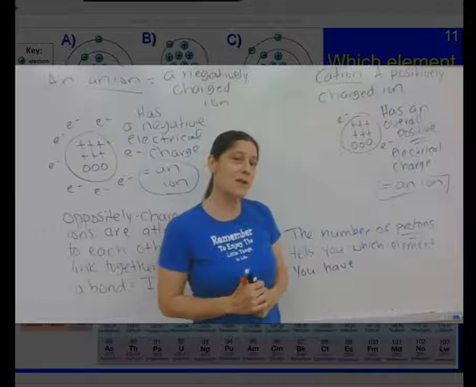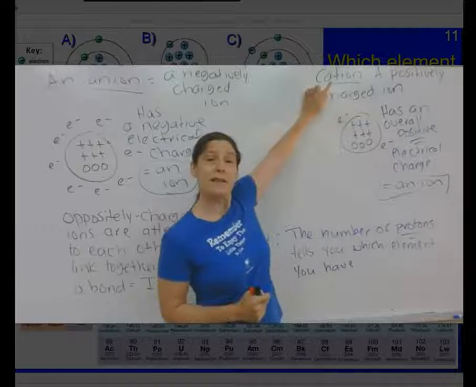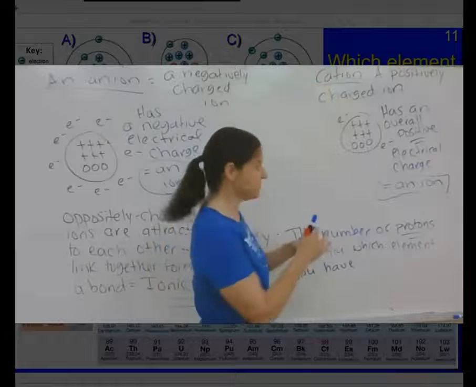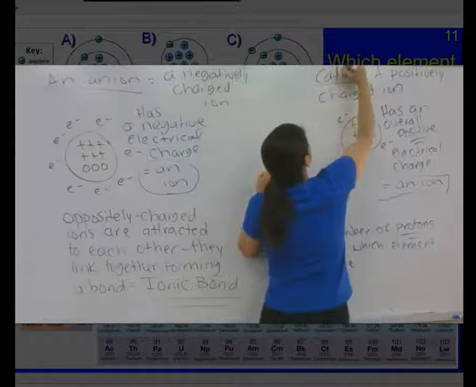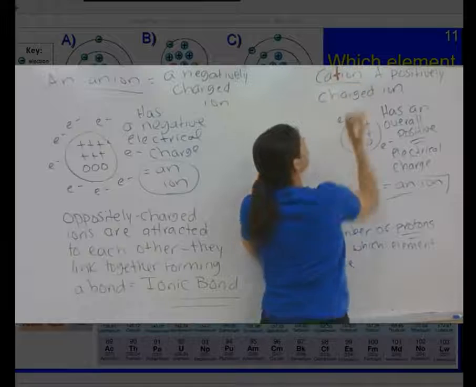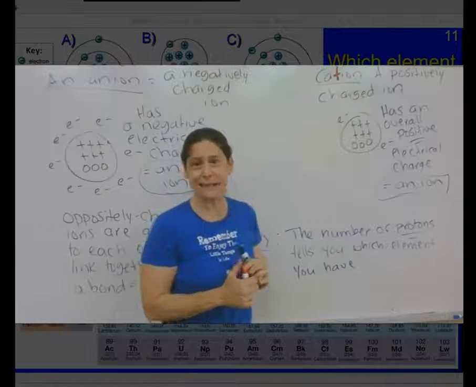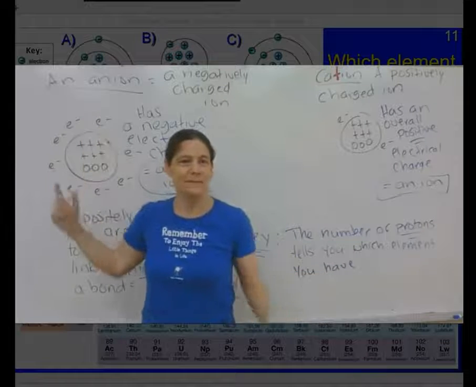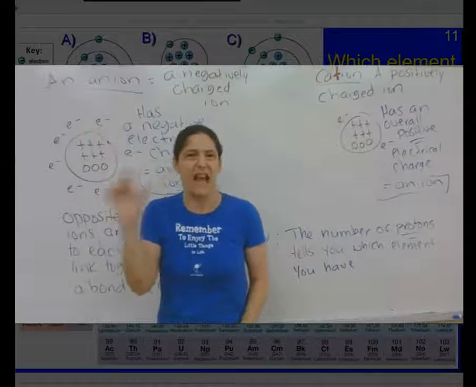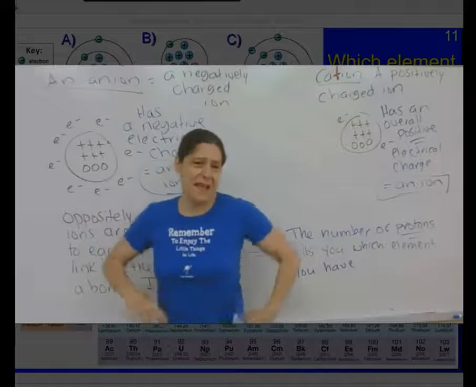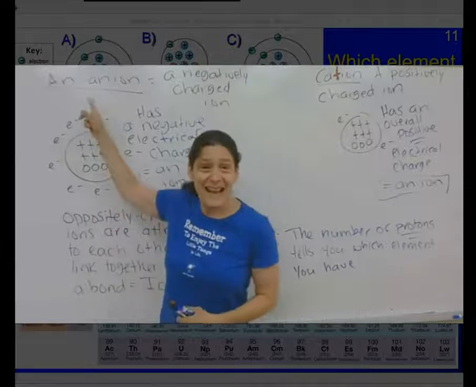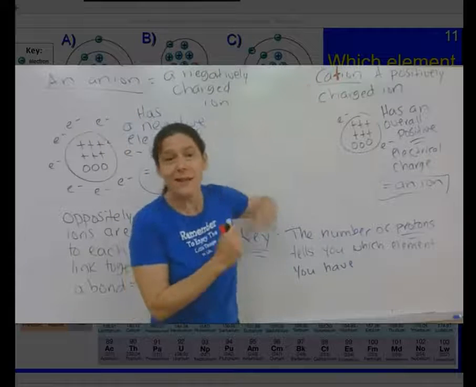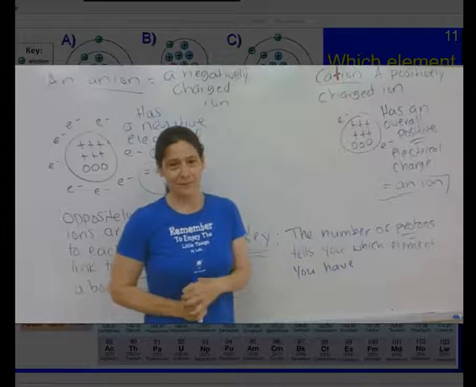So another strategy, especially if you're not a cat person, is to notice that the word cation has a letter T in it, which looks a lot like a plus sign. So cation has a little plus sign in its name. It's a T, but it looks like a plus sign. Notice the anion doesn't have a T. There's no plus sign. And if you think about an anarchist, or an anti-this, or anti-that, I hate everything, I'm a negative person. So you see an, you start thinking negative. It's a negatively charged ion. You see a plus sign, or if you like cats, then it is a positively charged ion.